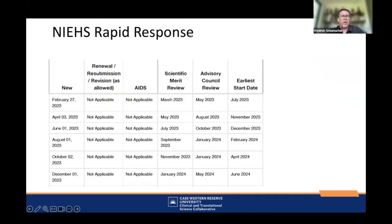So one that we considered was more related to an environmental exposure, and we're going to talk a little bit about this. But this was just to let people know of this mechanism, which is through the National Institute of Environmental Health Sciences, and they have a rapid response mechanism. With a typical NIH grant, when you submit something, it's probably 9 to 12 months at maximum until you would have it funded. This one is supposed to be a little bit faster. The idea is that they can receive these grants and turn them around within about 7 months from submission, and it still goes under the full review panel as well as the scientific review.